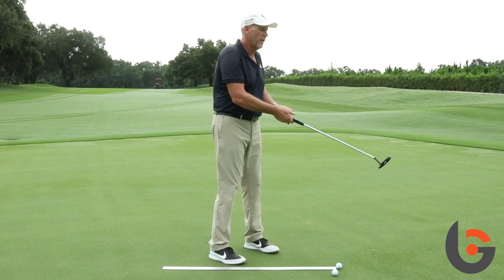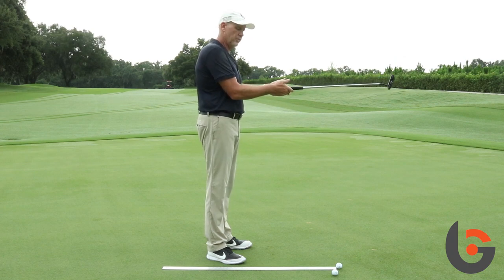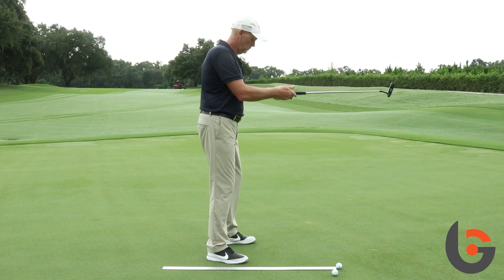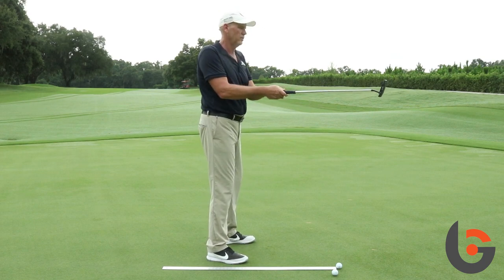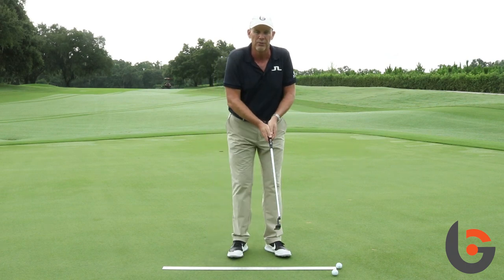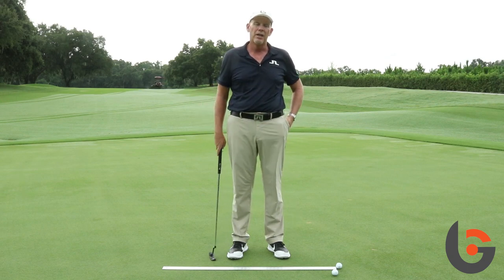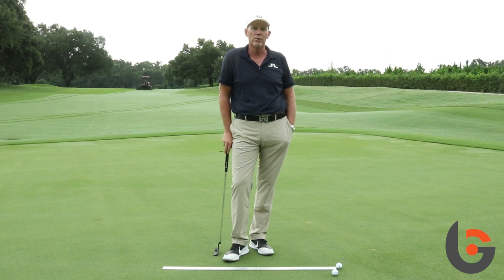Once again, from the side: the putter shaft horizontal to the ground, grip the putter, get your elbows against your ribcage, stand nice and tall, feet about shoulder width apart, then make strokes with your upper body, feeling that your elbows have a little bit of pressure against your ribcage. That'll take care of the floatiness of your elbows and drifting of the grip, and you'll notice that you'll start the ball way more on line, and hopefully you'll hole some more short putts.